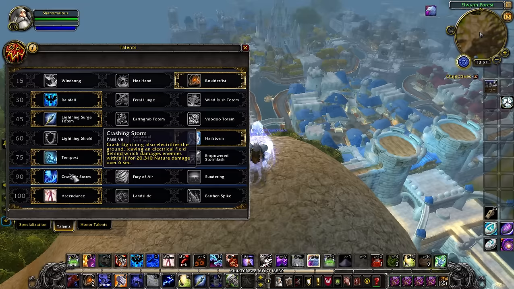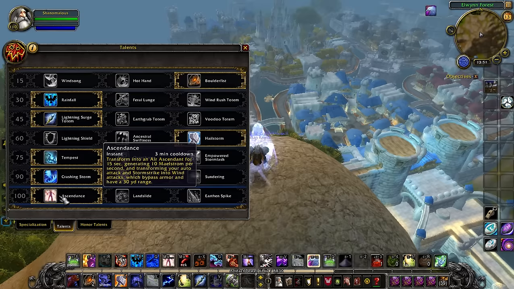Level 90 talent, Crushing Storm, enables your Crash Lightning to deal AoE damage, so you get 2 birds with 1 stone, as they say. Don't have to worry about using another spell for AoE. Just for you guys that don't know, it's a new spell, Crash Lightning, and you use it for both cleave and AoE damage. And finally, Ascendance. You get into a Super Saiyan, generating 10 Maelstrom per second and annihilating your opponents, especially when Stormbringer procs. I mean, even Jesus can't save them then.